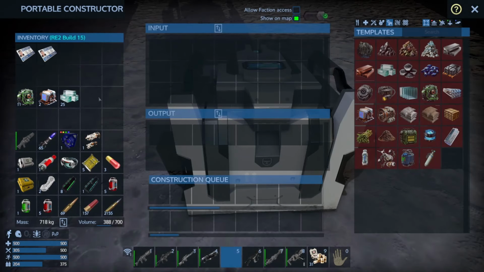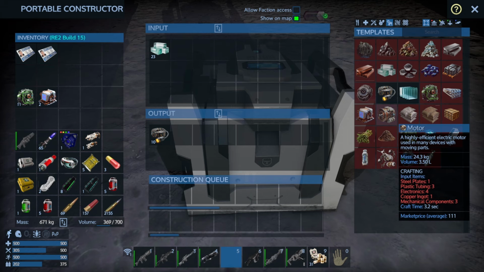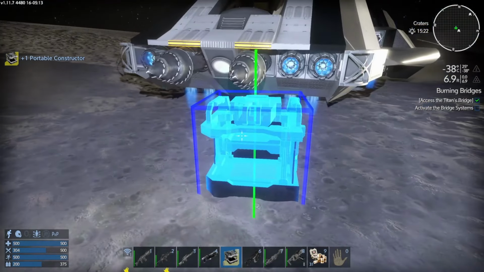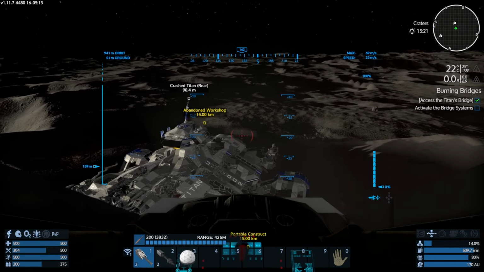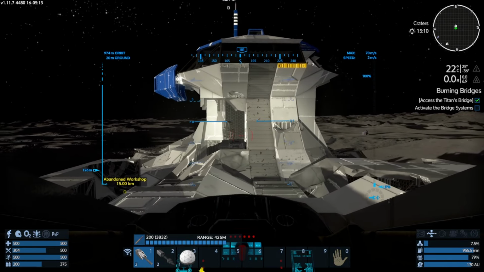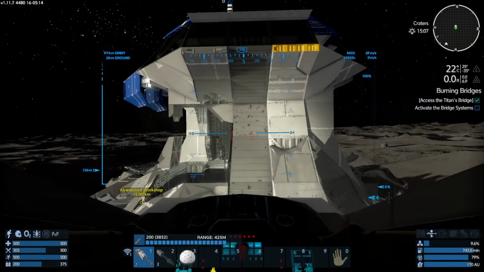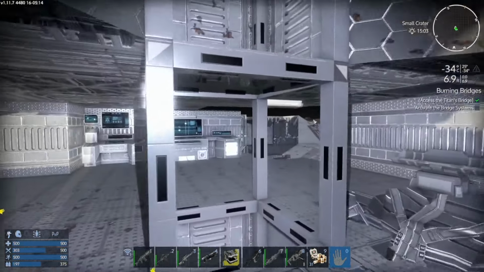So what we're gonna do is shove that in there. We're gonna make about 10 of them. That should be more than enough. Pick that up. Go back up on top of the ship again. Just drop you in there. Actually, I'm going to leave the thrusters on. We're going to burn a little bit of fuel, but I've got a feeling that we are going to get attacked.